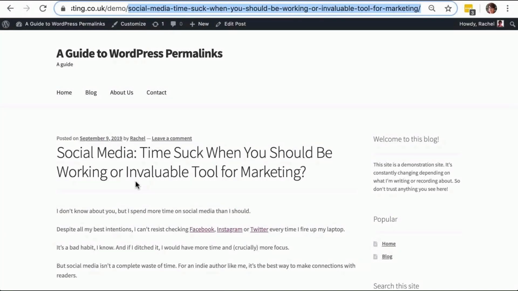So the URL consists of the domain name and the slug, but it will also sometimes consist of something else in between. So there might be something like the name of the category or blog or something like that, and we'll see that as we go through the course. So we've got three terms. We've got the permalink, which is the unique link to an individual post or page. We've got the URL, which is the full URL. If I click on that, you get the whole thing. And that is what you would use if you're sharing that post via social media or in an email, for example. And then we've got the slug, which is the very last part of the URL, which is unique to the individual post or page.